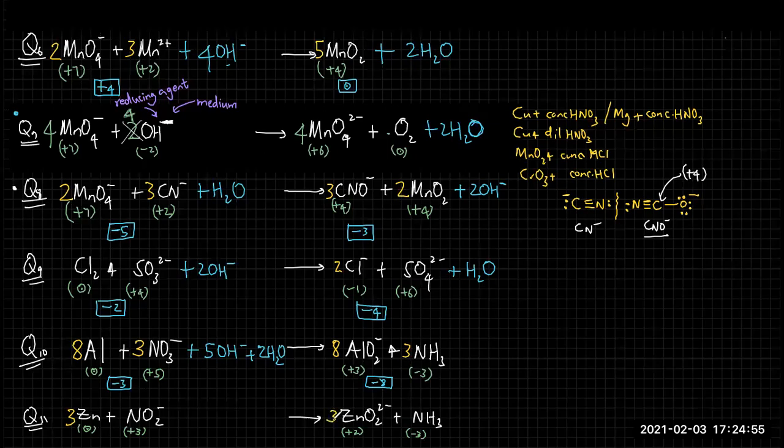3 and 1, all right. 3 zinc, so I'll put 3 here. 1 nitrogen, 1 nitrogen here. All right, good. Now we have to balance the charges. Nitrogen is balanced, zinc, correct. What is the charge we have on this side? It's minus 1. And here the charge is minus 6 on the right side. So on the left side it's minus 1, on the right side is minus 6. I have to put 5 OH minus to balance it off. Right. And I have 5 hydrogen atoms on the right side. I have only 3 hydrogen atoms on the left side. So we have to put 1 water molecule on the right side.